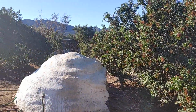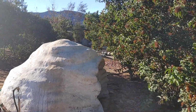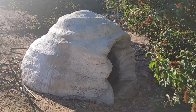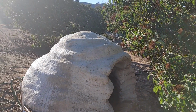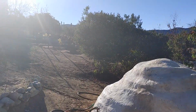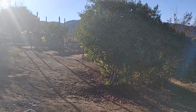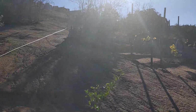Here's an interesting dome. This was built by kids from England. When they came here, they wanted to learn how to build a dome, so I gave them some bags and dirt. They built this dome. It's basically a doghouse, but they learned how to build a dome. They were between the ages of 13 and 15 years old. They were so excited. They took it back to England and all their ideas, and it was fun. We actually gave them a carne asada, which they never had, and they thought it was cool. So that was fun.